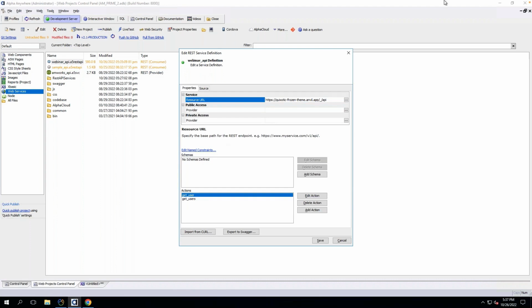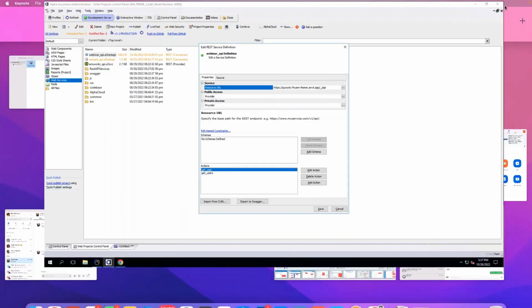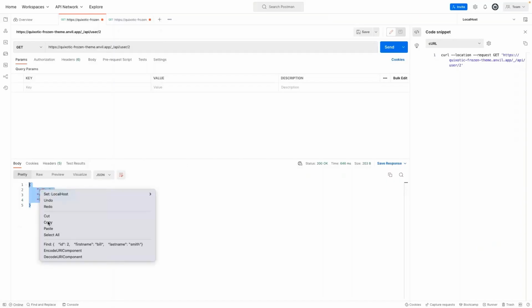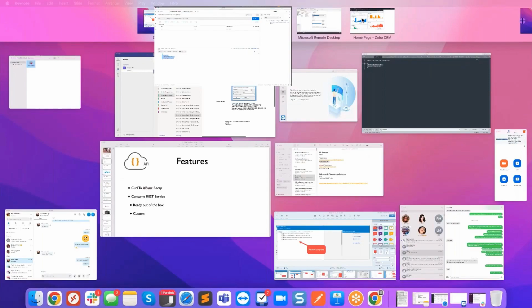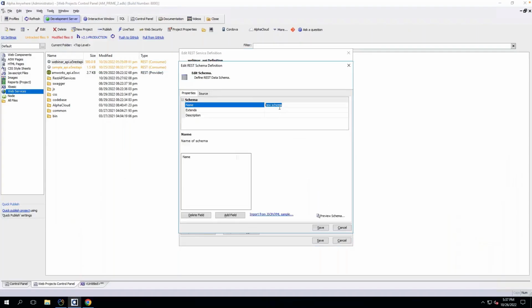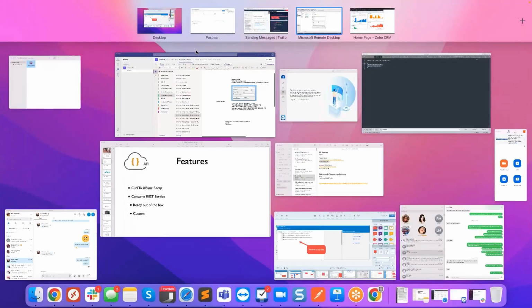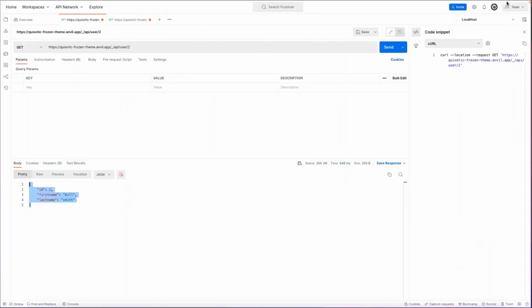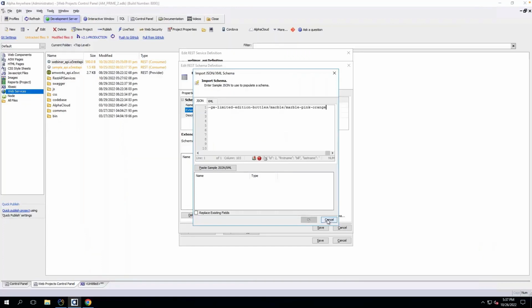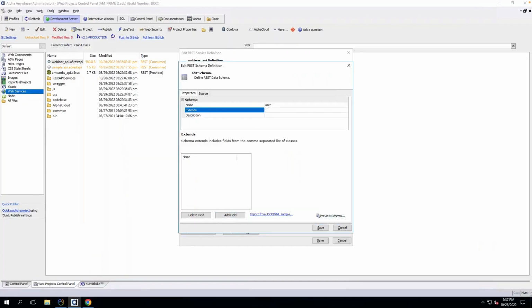So let's give that a try. I just want to experiment, so if you guys are okay with that. I'm going to copy this information here. This is what comes back from it. So I'd like to have a schema on that. I'm going to go here and add a schema. I'm going to call that a user schema. And I'm going to go ahead and import it, put it right there. Oops, nope, that didn't catch right. Copy that. Let's go back here. Let's go ahead and go back into import.